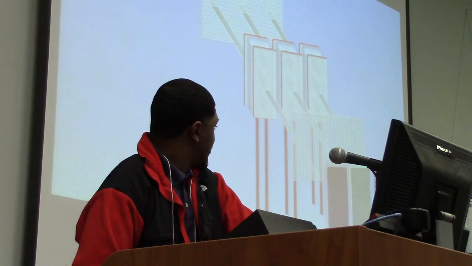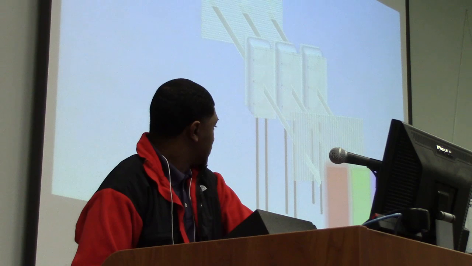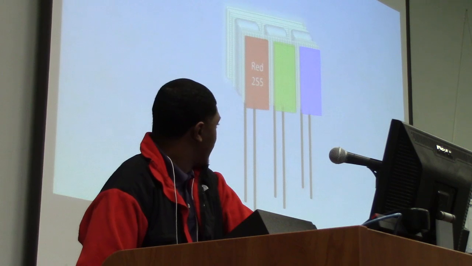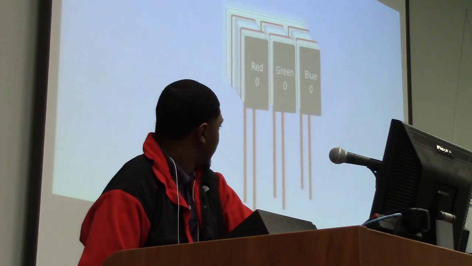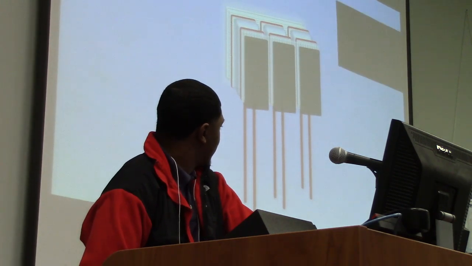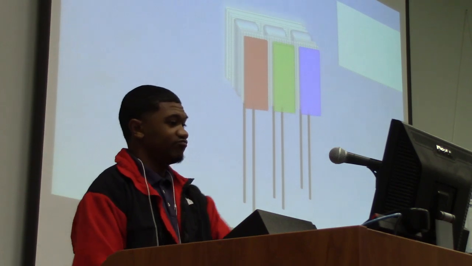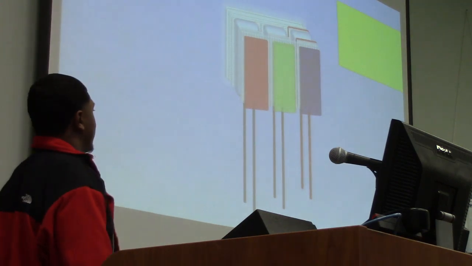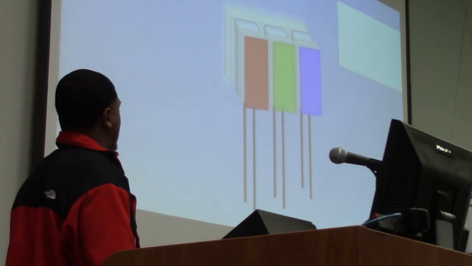However, if we turn on the electrodes, then the light is no longer twisted by the liquid crystals and stops at the vertical polarizer. By adjusting the amount of electricity that flows through each set of electrodes, we can control how much light reaches each color filter, and therefore what color is seen on the display. We generally talk about colors on a display in terms of how bright the red, green, and blue are in each pixel, from 0 to 255. If all 3 numbers are 0, the color on the display appears black, and if all are 255, then the display appears white. As you increase the amount of red, green, and blue in each pixel, you will see different colors appear on the screen.